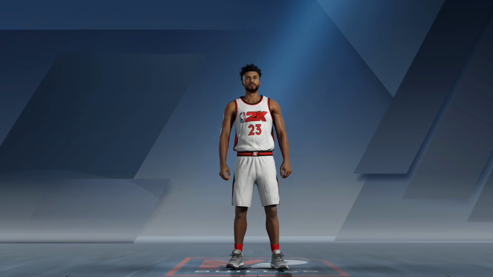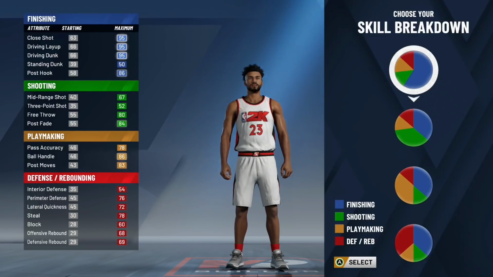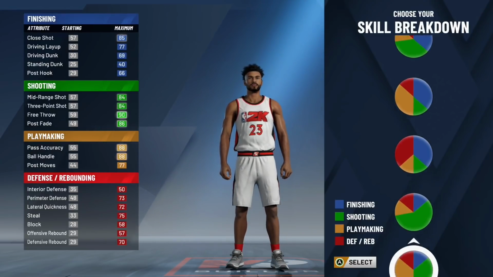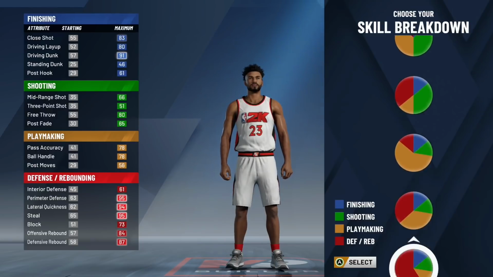That's personal preference. Moving on to the skill breakdown, the pie charts you can use to make this build are this pie chart, and there is another pie chart, but I'm not going to lie to you, I kind of forgot which one it was.